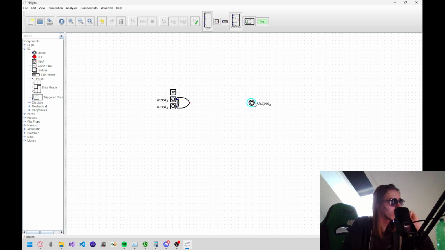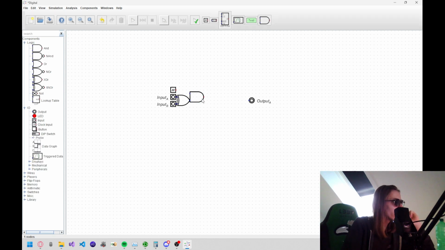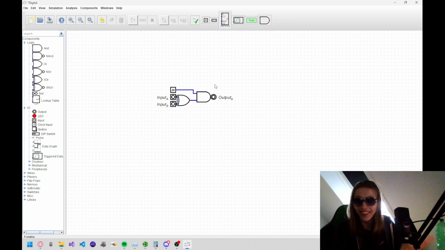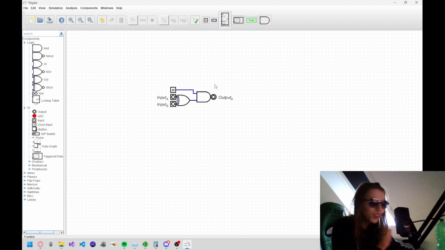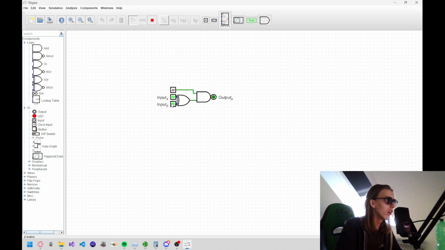Now I'm gonna do an and here. And then wire it there, and there, and there, and take the output there. Again, Control K. I just press Control K. But yeah, now you've got this, and again, okay, yeah, there's a way to actually step through it, which is actually kind of great.